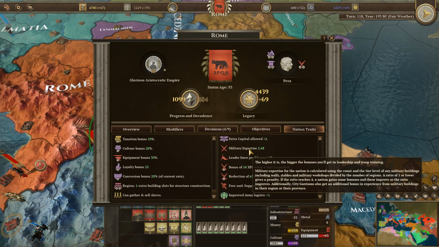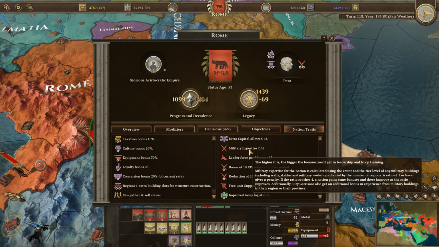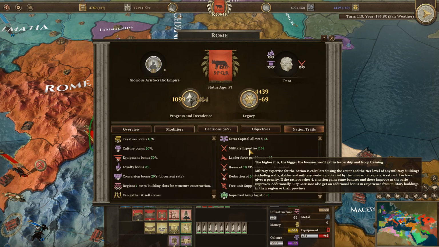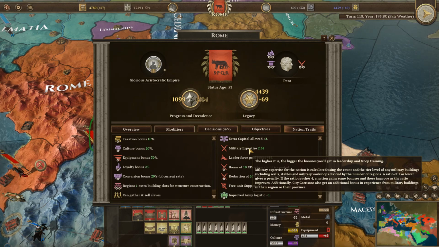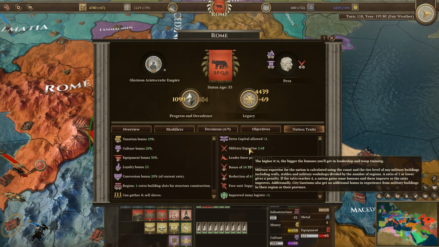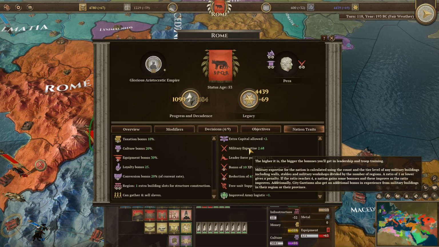See, I need to get that up. The higher it is, the bigger the bonuses you'll get in leadership and troop training. Military expertise for this nation is calculated using the count and the tier level of any military buildings, including walls, stables, and military workshops, divided by the number of regions. A ratio of 1 or lower gives a penalty. If the ratio reaches 4, a nation gains some bonuses, and these improve as the ratio improves. Additionally, city garrisons also get an additional bonus in experience for military buildings in their region or their province.